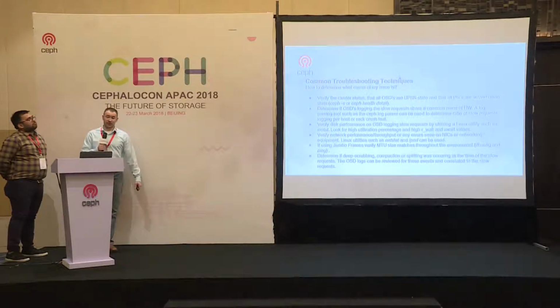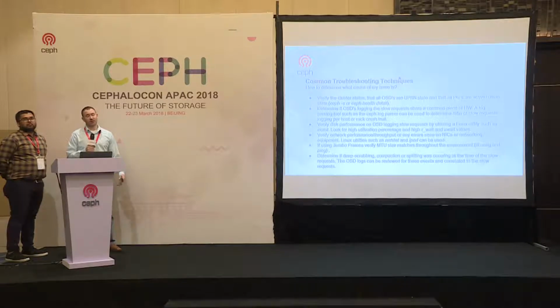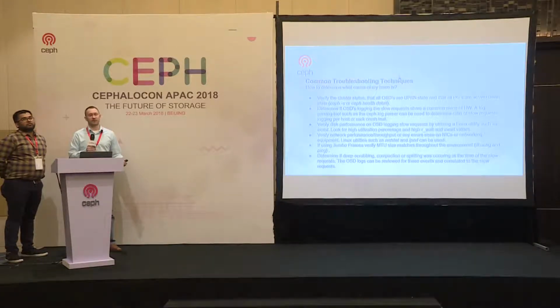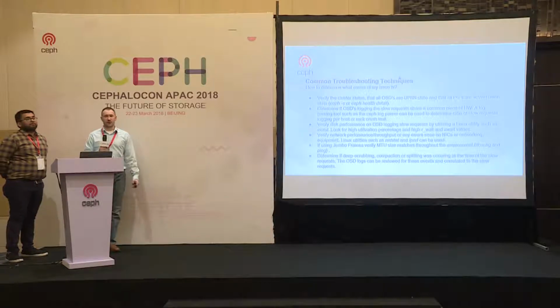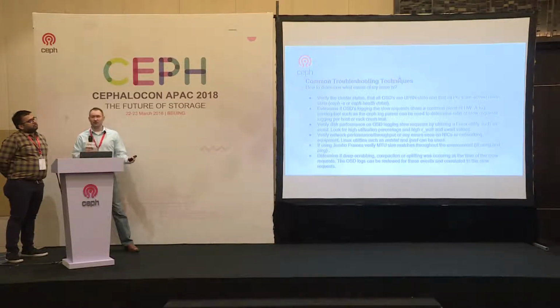So some common troubleshooting techniques. This is the bones of this presentation. What can we do to determine what the actual cause of the issue is, whether it be physical hardware, networking, things of that nature? So obviously, the first place you always want to start when you're looking into any type of issue in the Ceph cluster is to have a look at your ceph status and your ceph health detail, to see if there's any backfill or recovery occurring in the cluster, any OSDs that have gone down, and are slow requests even logging.